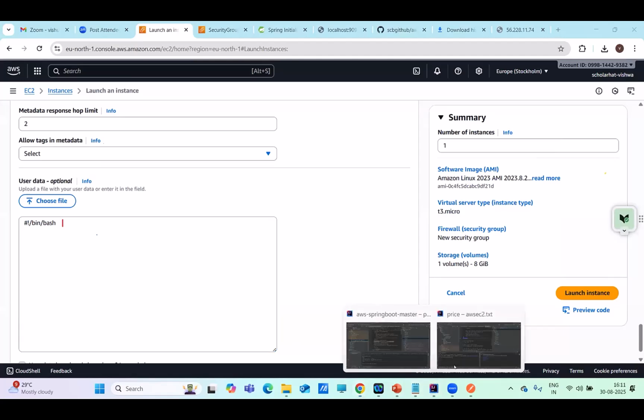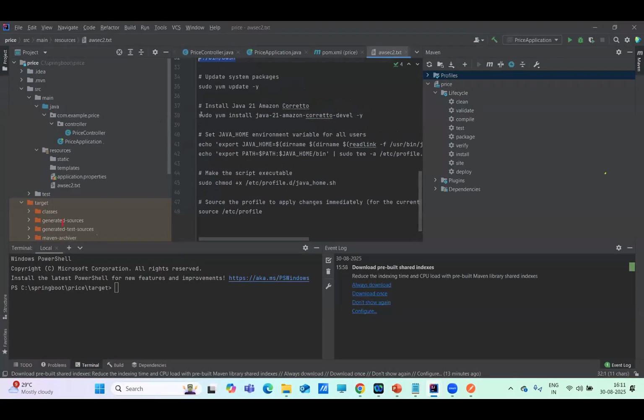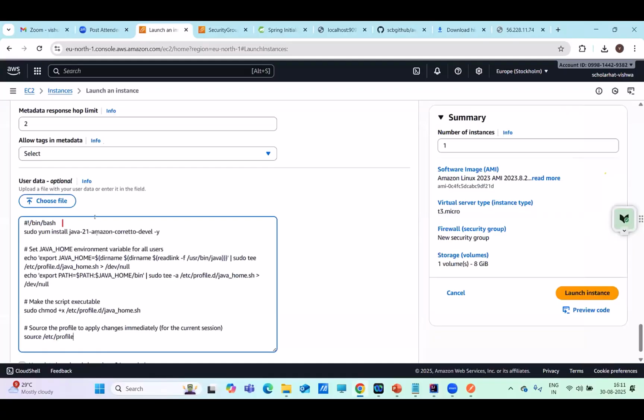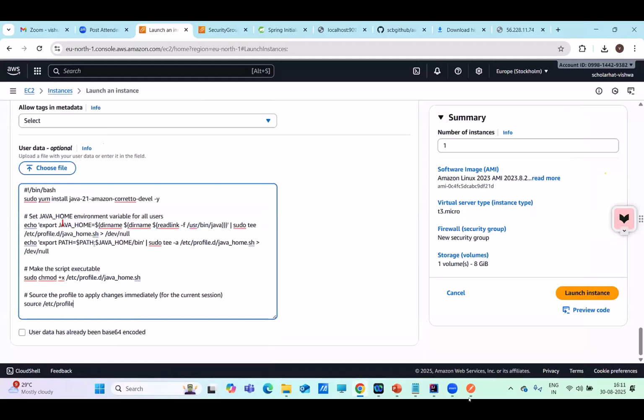Okay. And then what all steps we did to install, those same steps we will have to do here. So sudo yum install, all these things I copy as it is, correct? So you remember we installed Java 21 with all options as yes. We created this file and then put this file, correct? Everything we did. So I keep this user data, remaining things are same, and then I will launch the instance.